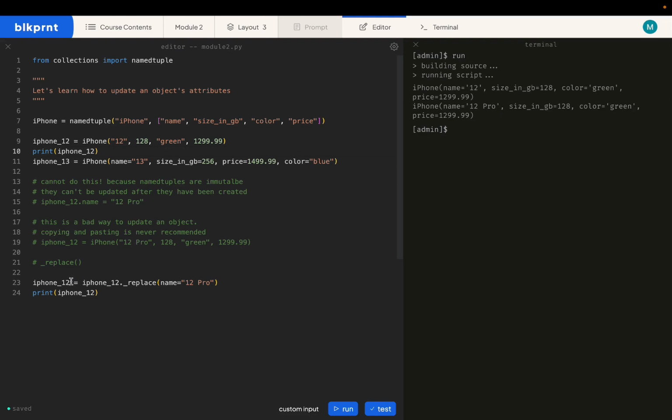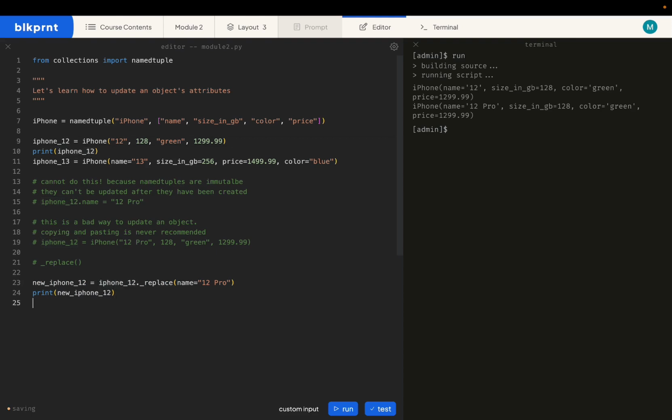Now, if we wanted to, we could actually create a new variable and assign it to what the replace function returns. So let's go ahead and rename this variable and say new iPhone 12. And let's also update this to be new iPhone 12. Now let's go ahead and run this again. And here we see iPhone 12. And the second time we see new iPhone 12. So doing it this way allows you to keep the original iPhone that you first created, and then it allows us to get the new iPhone 12 with the changes made. So that way we're not overwriting or reassigning this original iPhone 12 variable. So we still have access to both.